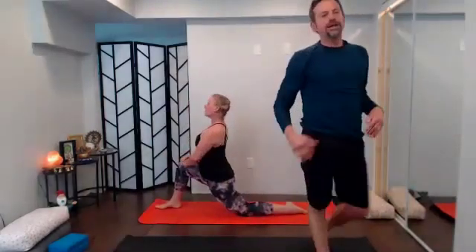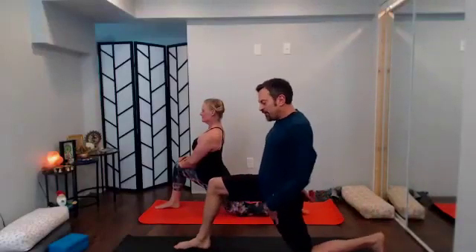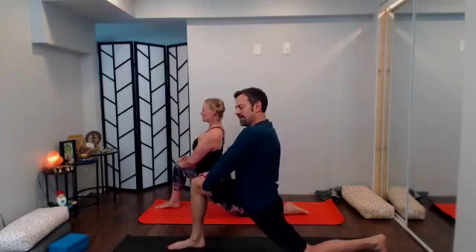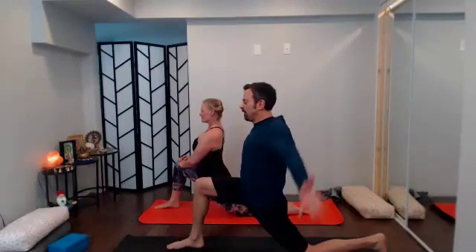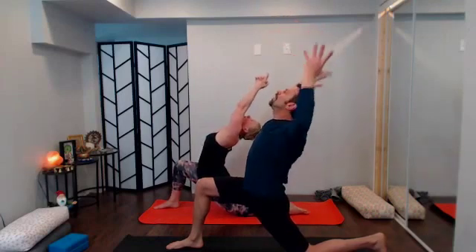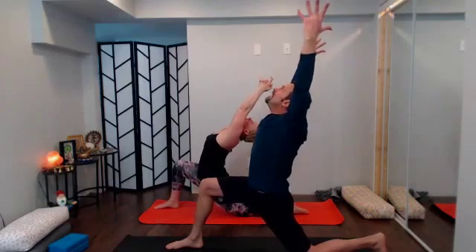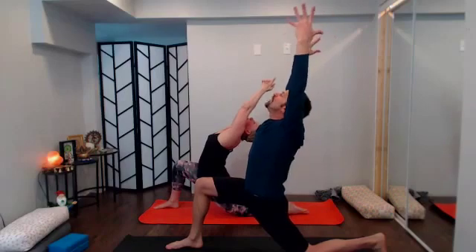With your exhale drop the left knee, come to a tall torso, hands interlaced on top of that right knee — see how that left hip flexor is feeling. We want to open the hip flexor because we'll be doing warrior one soon. If you're not feeling a stretch in the hip flexor area, find a hip point and sweep the arms up, raise them up, grow tall through the spine, look up. If this feels good and you want more, goal post or reach the arms long. Wherever you are, hips come forward, tailbone down to refocus on that hip flexor stretch — one more big breath, reach the spine tall.